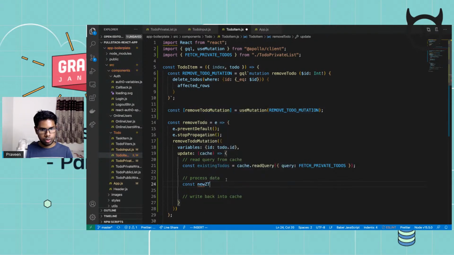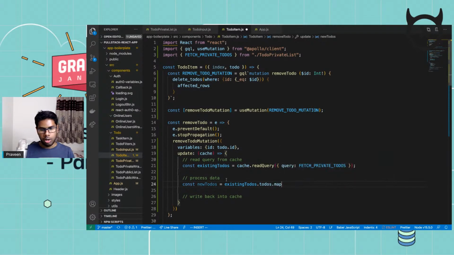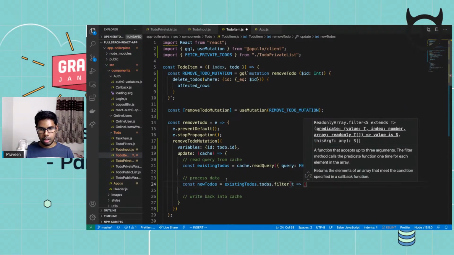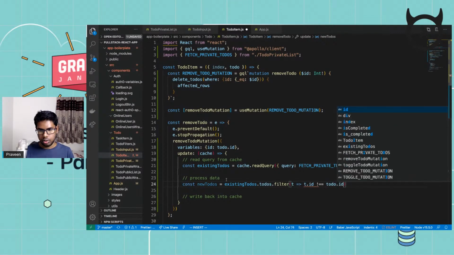So the new to-dos we might have would be existing to-dos.map. Not map. So we are basically doing a filter, and the filter would have key.id not equal to to-do.id.